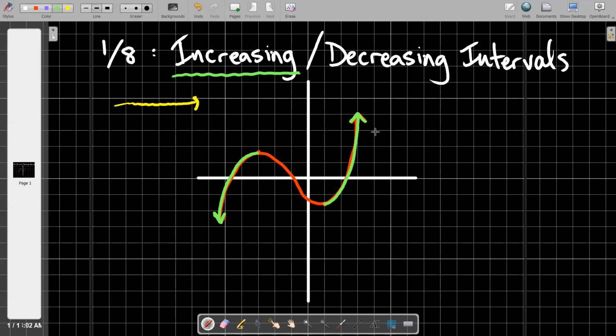So the first thing we want to do when we look at a graph is identify which part of the graph is climbing uphill and which part of the graph is climbing downhill. Clearly, the two green intervals that I've color-coded for you are increasing intervals, and then the one interval in the middle that I didn't recolor because it was already red is a decreasing interval. You can see that during that time, the graph is going downhill, correct? So our job, now that we know how to do interval notation, is to identify those intervals.